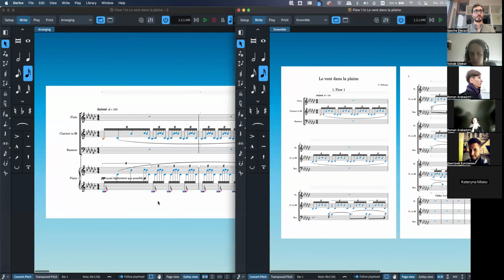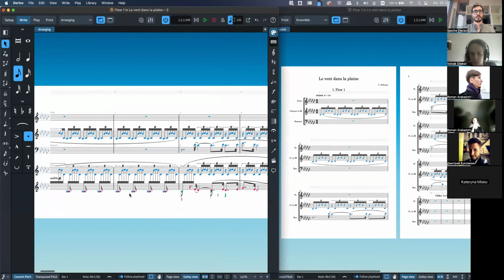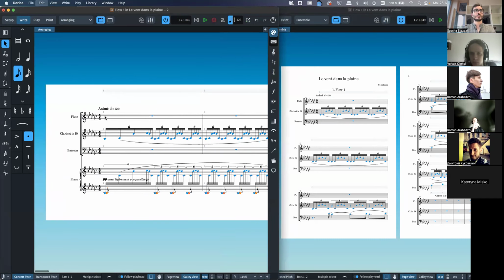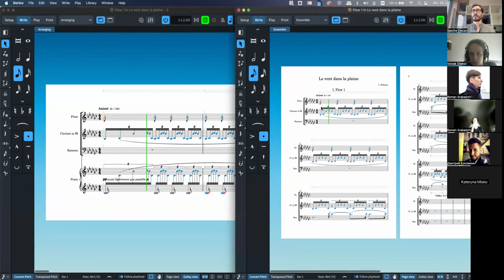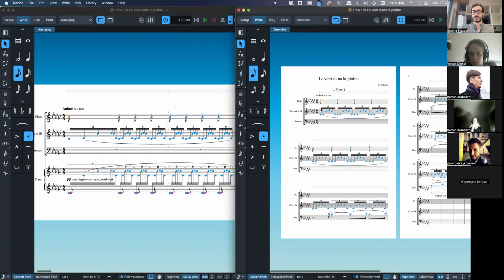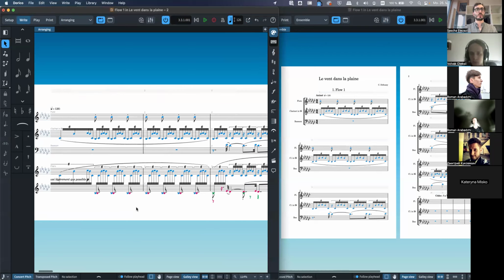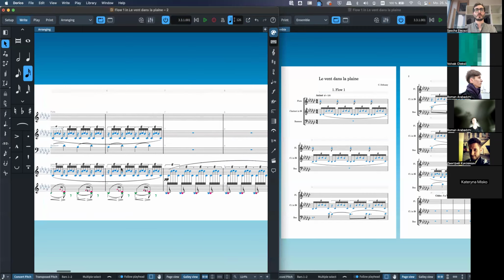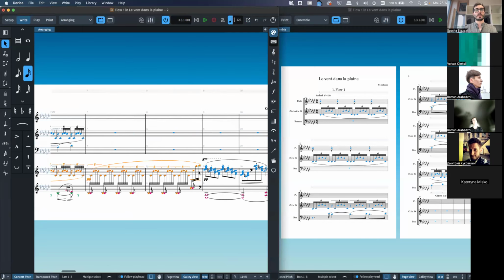and quickly go here for playback and be like, okay, maybe I want to add these notes to the flute, an octave higher, and then I can just play it back. Yeah, and so this is how I would work. Kind of going from instrumentation of the piano to the flute. And these filters that I showed you, they're actually very useful.